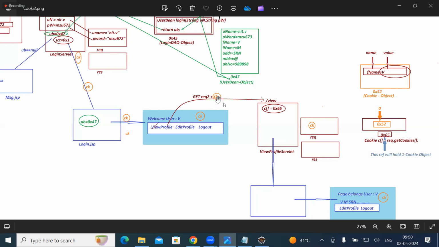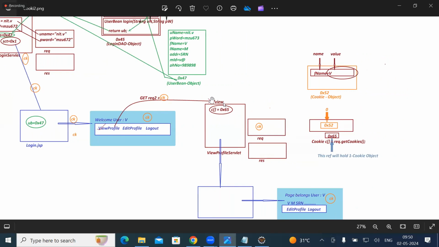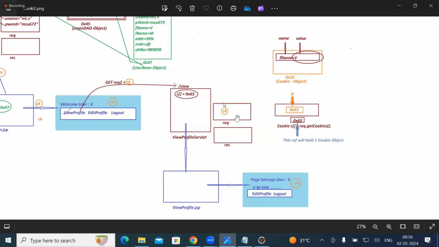Sir, original cookie added means duplicate copy. Copy is added. So once this copy is added and cookie is coming with the request, every time the cookie will travel. Whenever you make a request, the cookie will be traveling with you. So the cookie will come and be available in the request object. Sir, why is it available in the request object? Cookie is coming with the request only. Whatever data comes with the request will be available in the request object.